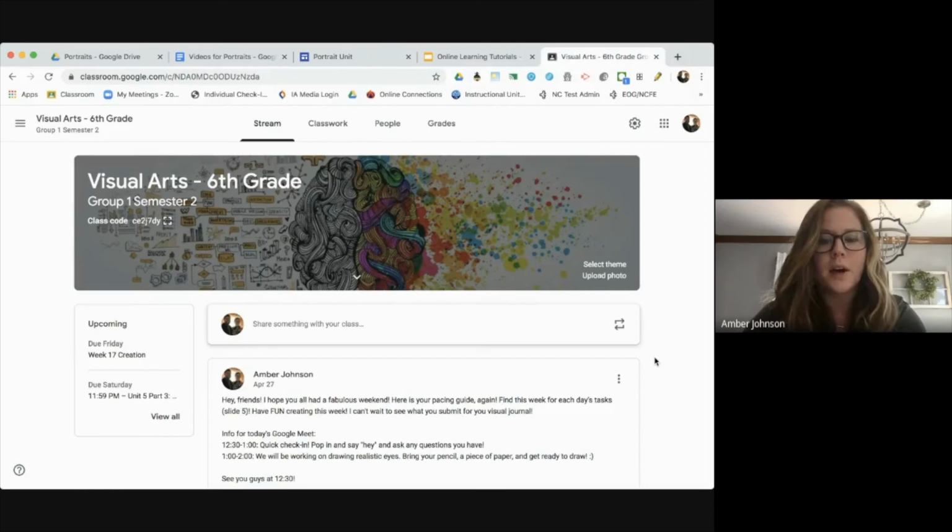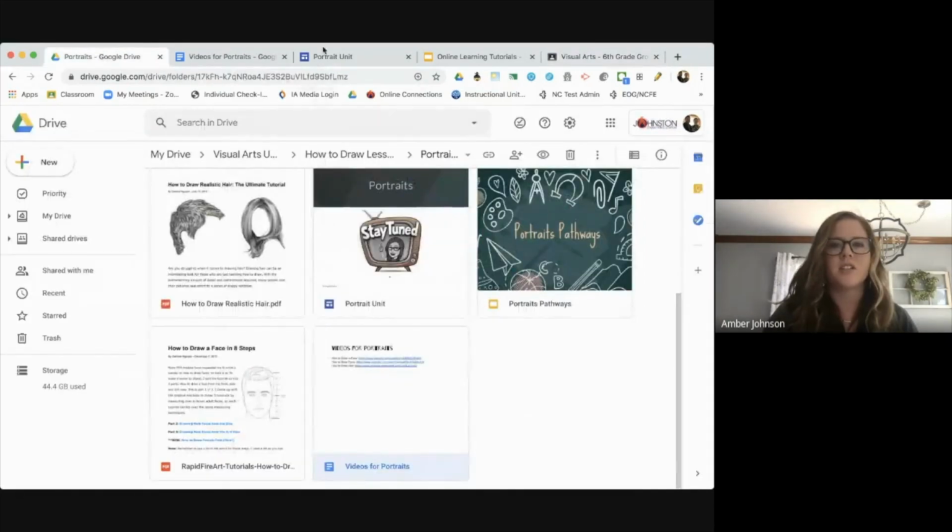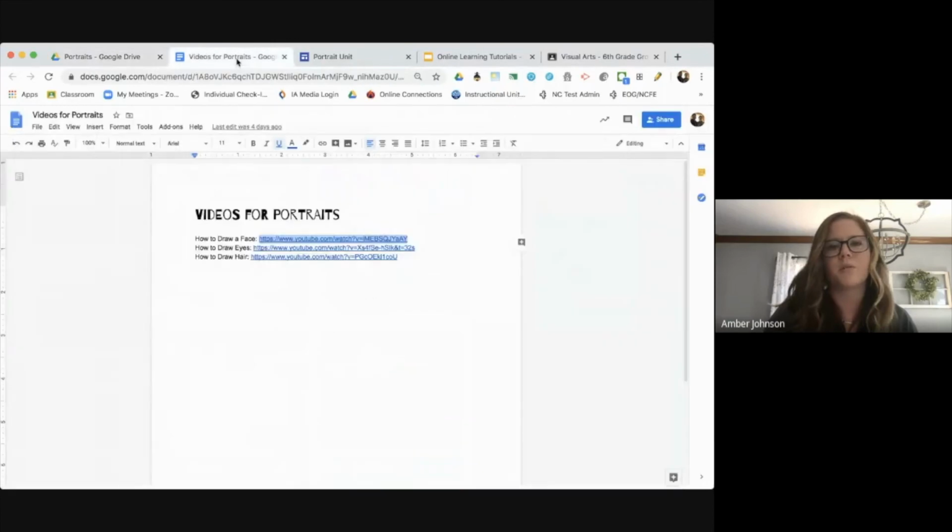But in the classroom where I didn't have one-to-one devices, I would set up different stations, where one station might be watching the videos, one station going through the notes, while one station was teacher guided. It just depends. There are so many different ways to set things up, and it's about finding what works for you.